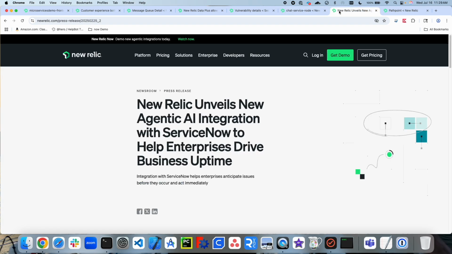Obviously, as AI has been gaining popularity, New Relic has been building what we call AI agentic integrations. What does the word agentic mean? It means to do something on one's behalf. With agentic integrations and ServiceNow, we are now working together to have our AI technologies talk to each other. So if New Relic sees an issue with a server or an application or any entity on the system, we can now let ServiceNow know, and then ServiceNow can query data from us to communicate with each other to do either assisted or unassisted resolution.